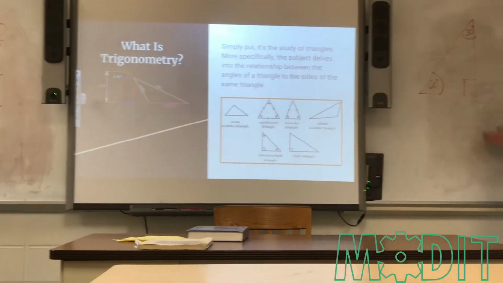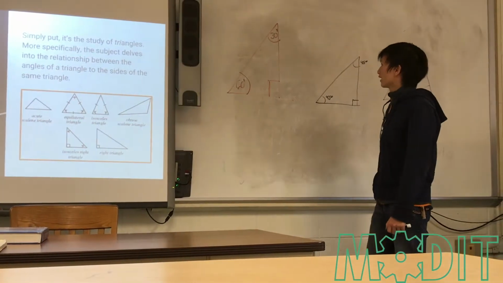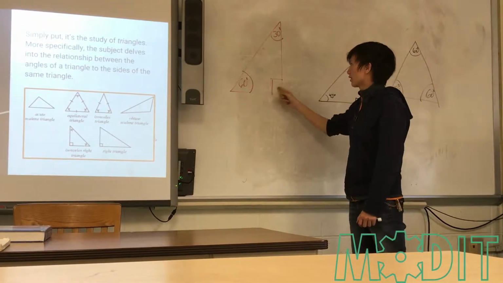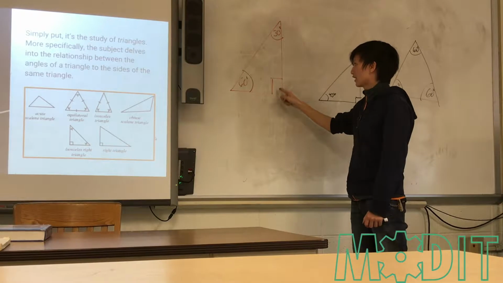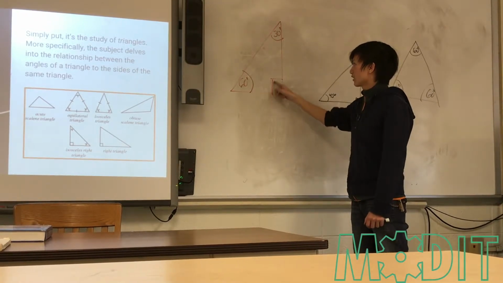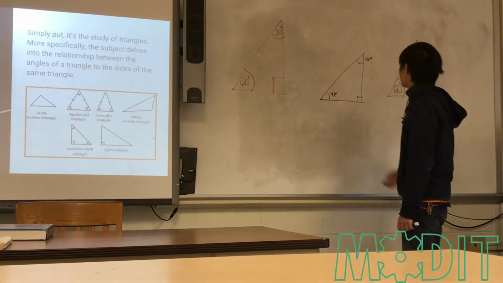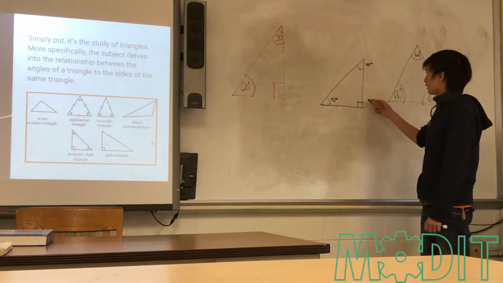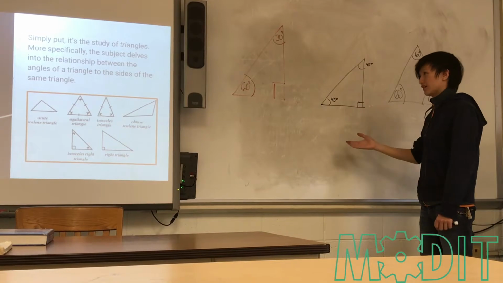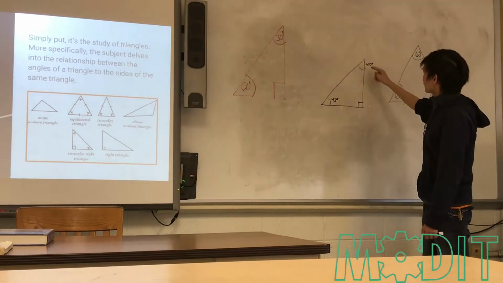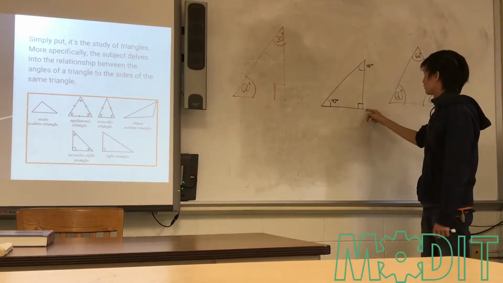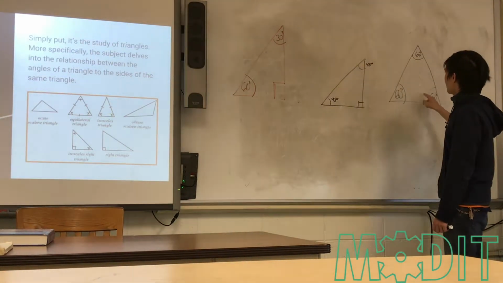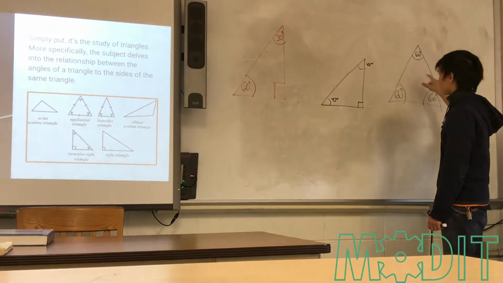As you can see here, we have two different types of right triangles. One is based on 30 degrees, 60 degrees, and a major angle denoted by this right square as 90 degrees. This is another right triangle that is normally present a lot in trigonometric functions. That is a 45, 45, and 90 degree triangle. This is an equilateral triangle, if you couldn't tell, by equal angles as well as equal sides.